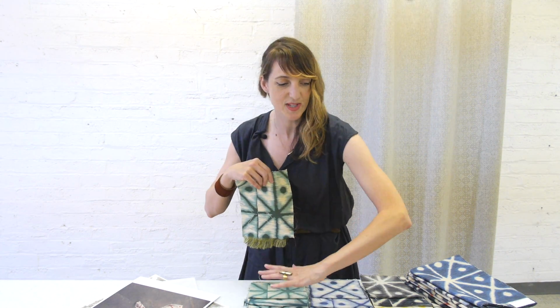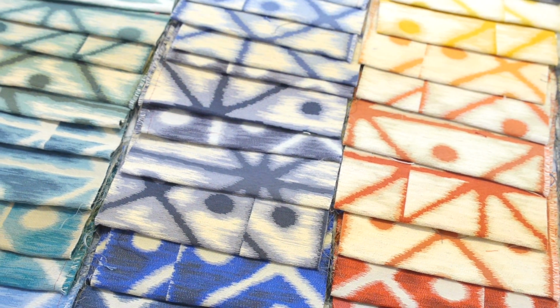So I've laid out some of the blanket samples that we developed, and from there, we edited the color line down to these 6 colors here. This fabric is called Sumi.